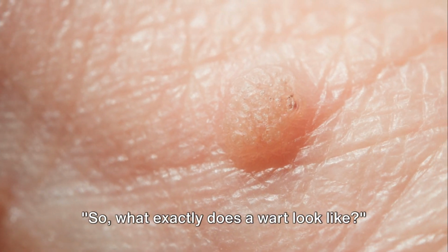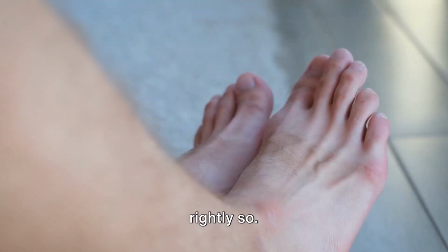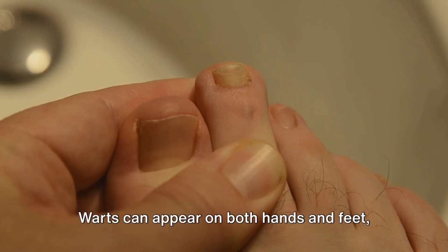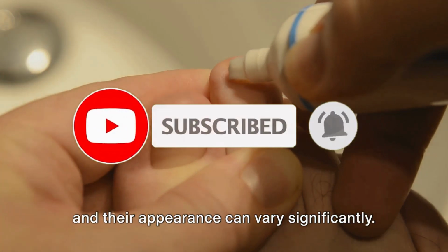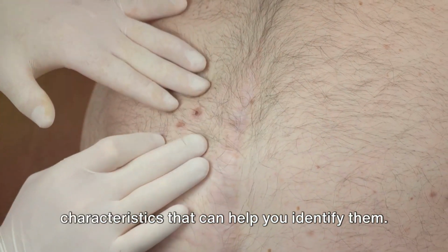So, what exactly does a wart look like? This is a question many people ask, and rightly so. Recognizing a wart is the first step towards its effective management. Warts can appear on both hands and feet, and their appearance can vary significantly. However, there are some common characteristics that can help you identify them.